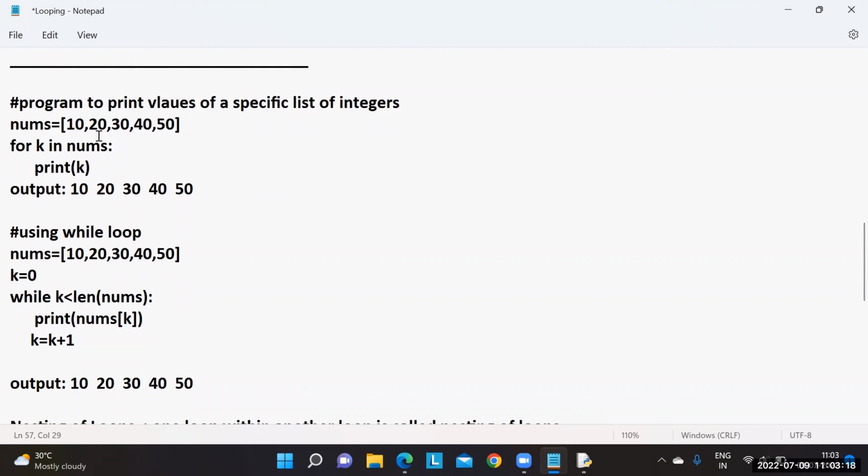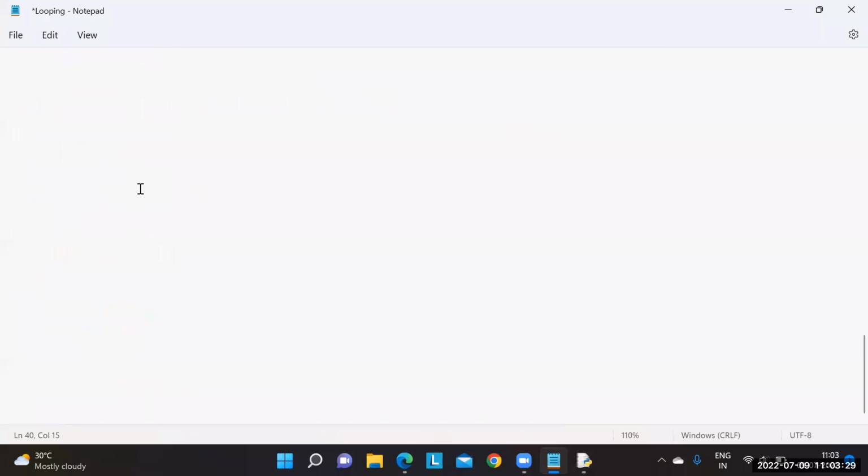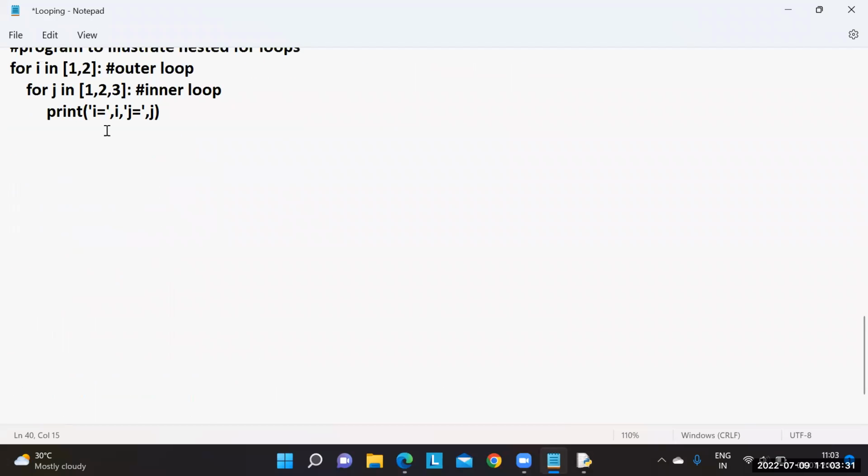All of you are clear, guys? First assign the value to this variable, execute the suite once. Again, control goes to the beginning of the loop. It then assigns the next element. Again, execute the suite once. Same thing I am doing here. First assign 1 to i, execute the suite once. Executing the suite once means execute the whole for loop here. Again, control goes to the beginning of this one. Assign 2 to i, execute the suite once. Right? For each iteration of the outer loop, complete execution of the inner loop.